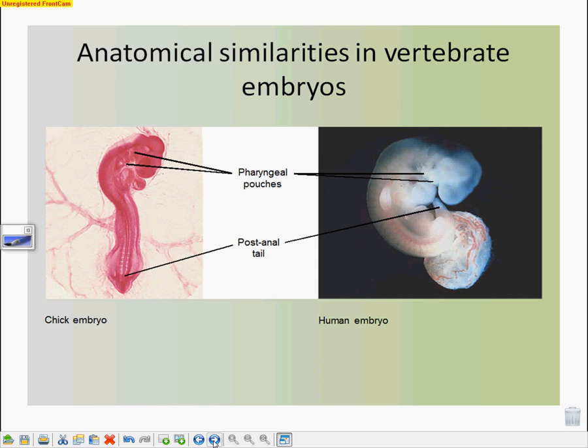Again, if we look at a chick embryo and our human embryo here, we have a very clear tail. That eventually develops into the bottom of our pelvis and our joints that connect into our legs, where a chicken gets a tail. So it's a very different end product, but in the very beginning, as we're starting with those most basic stem cells, we do see some very interesting similarities.